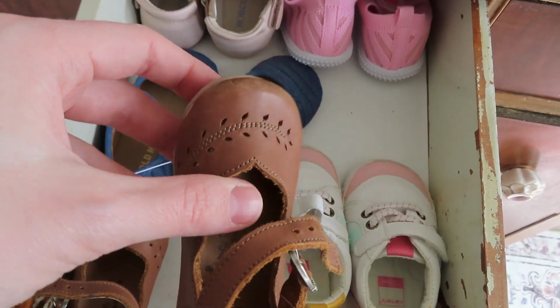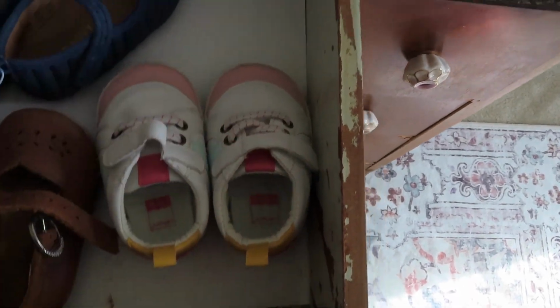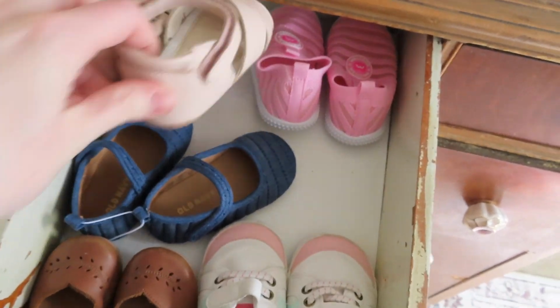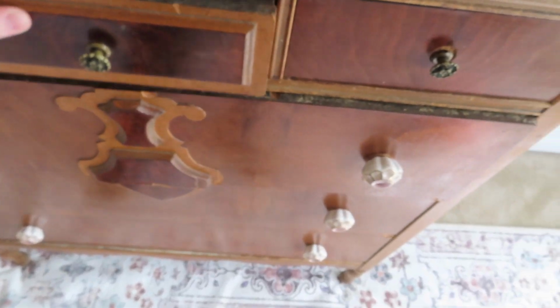These are the Adeliza & Co. little Mary Janes. I need to polish them, but these fit her the best. She's got these little Carter's tennis shoes I love. A lot of these have been gifts that she'll need to grow into, but they're just so cute. So that's what I have in there for now.